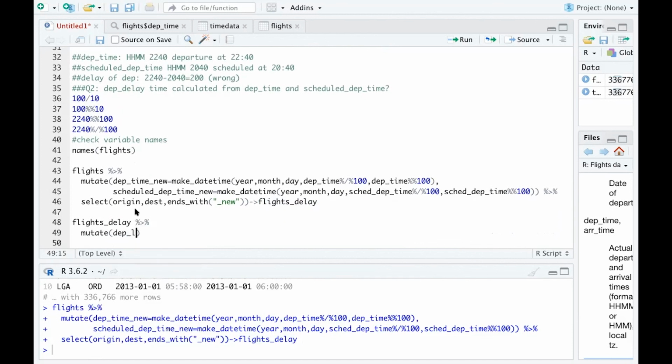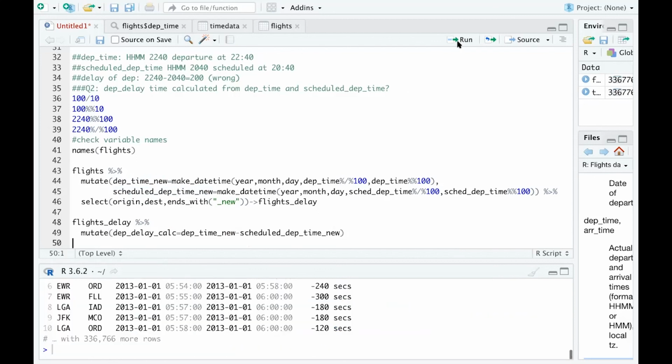For example, I can call it departure delay calc, because I calculated it using the departure time, the real departure time, subtract the scheduled departure time. I often copy the variable names to get rid of mistakes.